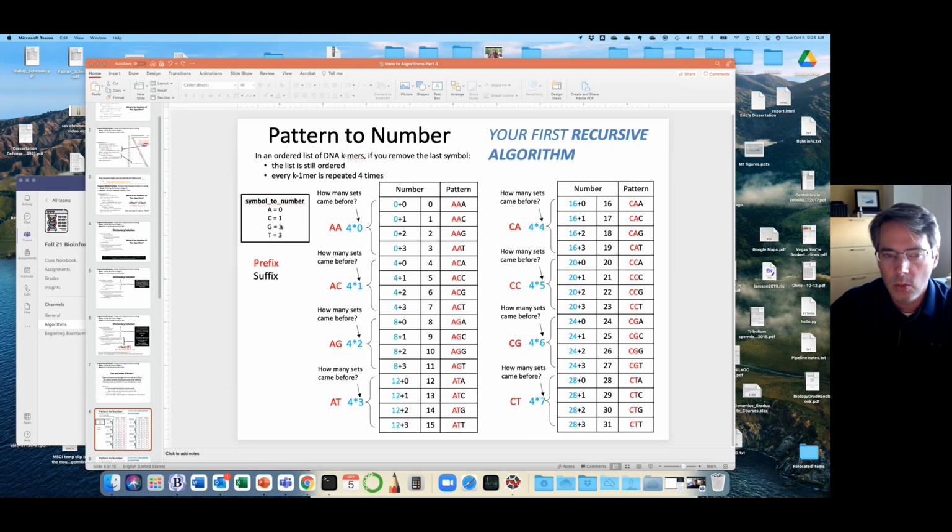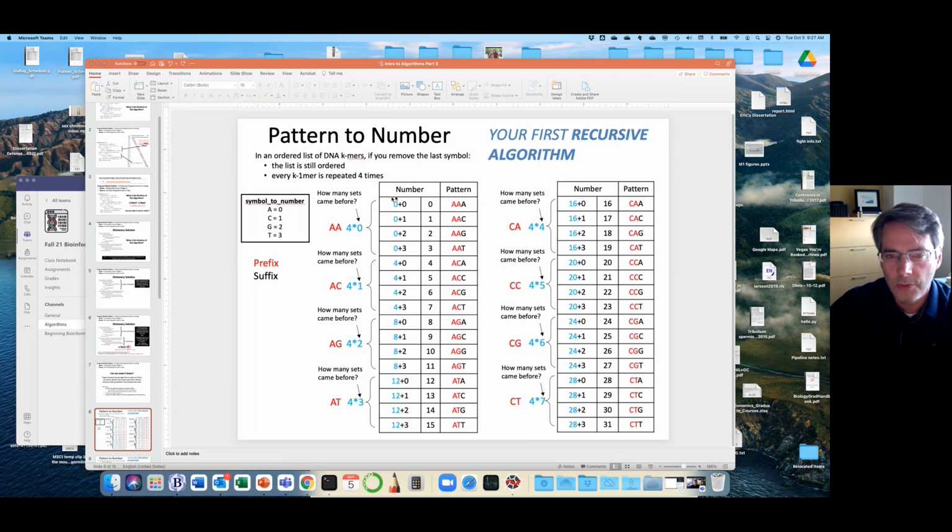A is 0, C is 1, G is 2, T is 3. So we just assign to that last base pair whatever its value is, and then we just need to know how many sets of 3 base pair motifs came before this.